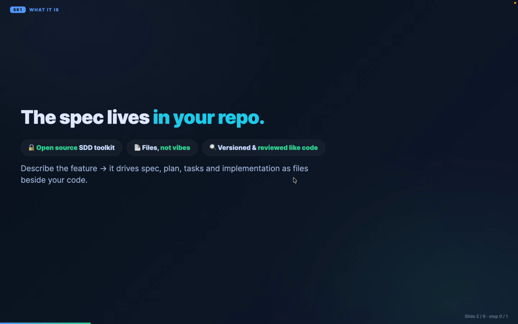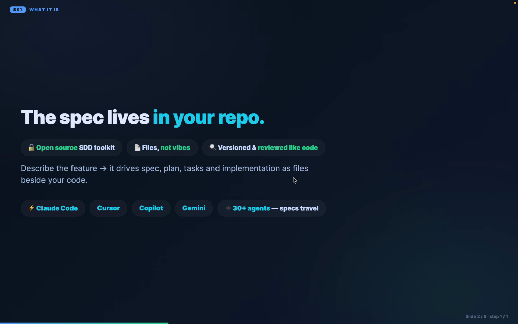So what is Spec Kit? It's GitHub's open source SDD toolkit. You describe a feature and it drives spec, plan, tasks, and implementation as versioned files in your repository. The spec sits next to your code and gets reviewed like code.